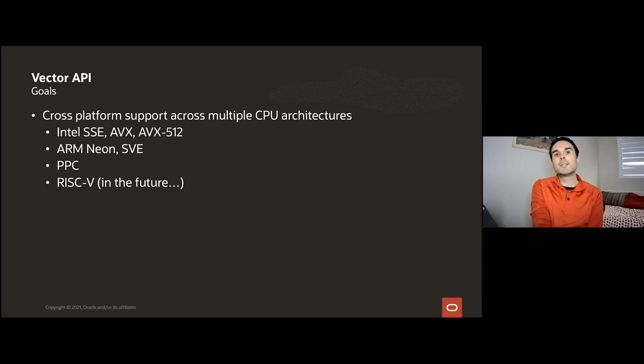For example, on Intel, there is often a set of fixed hardware registers with fixed bit sizes of vector hardware registers. On ARM SVE, this is very different. You get one size, but the size is determined by the vendor. And RISC-V is even different from SVE. So it's very interesting, and it creates certain challenges for us to implement this API while providing the same Java API on top of all these implementations.